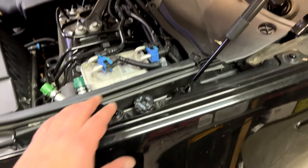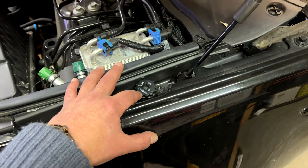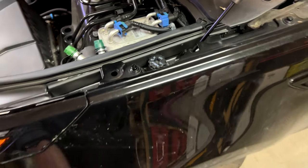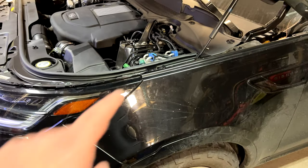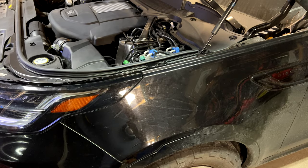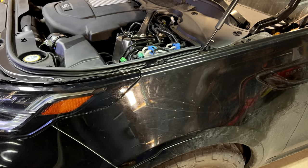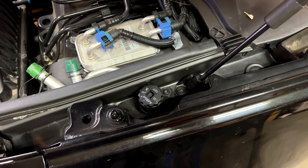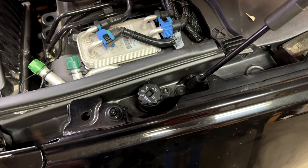Now I'm just going to spin this round, and what you're looking for on the vehicle is this. You can see it says AdBlue and DEF on it, and it sits, as we approach the car, nestled in the, I don't know what you call that really, the sort of what's left of the inner wing affair. So there you are, that's what you're looking for, this DEF affair, and it sits right here.